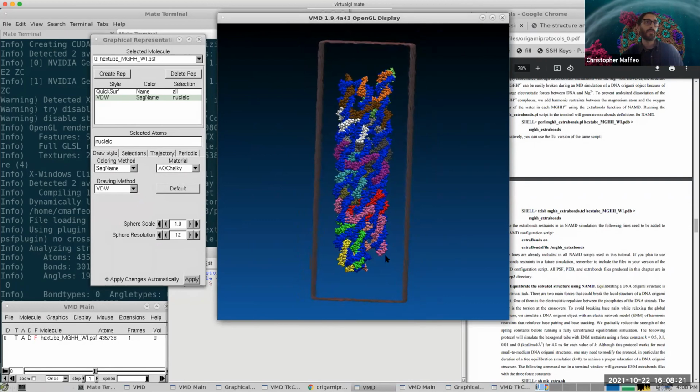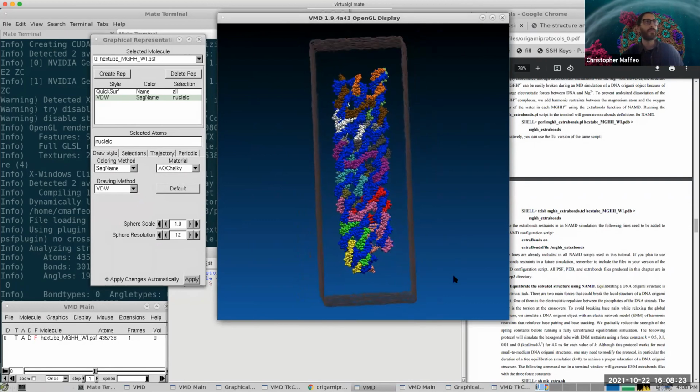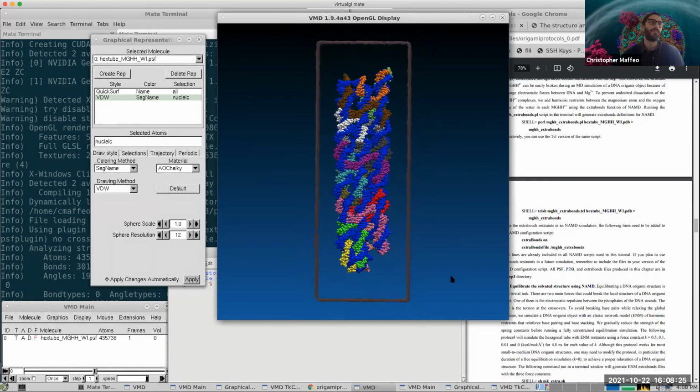So actually, at this point, our system is fully assembled. It's actually easier to set up these simulations than even a simple protein system, because you don't have to worry about disulfide bonds or histidine protonation states or any of that.